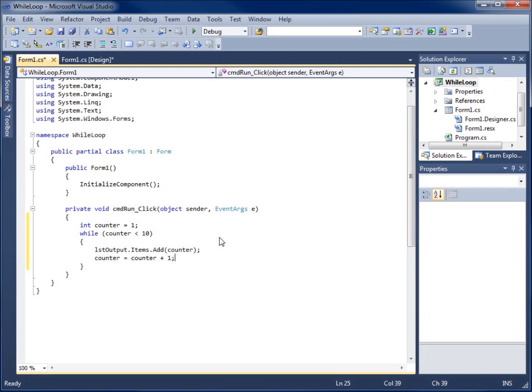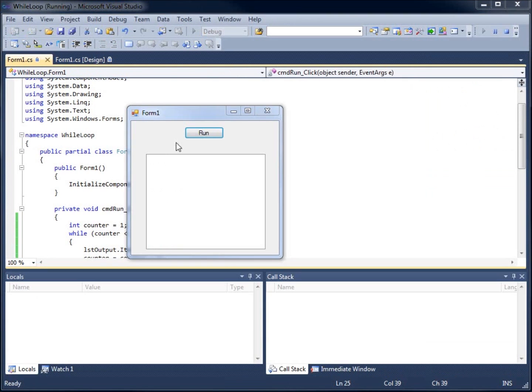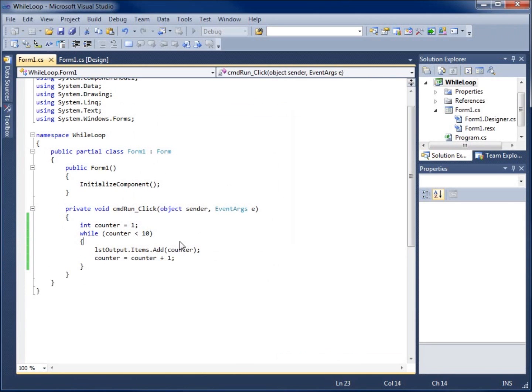And now let's test our program by running it. So now if I hit run, you'll see that it adds 1, 2, 3, 4, 5, 6, 7, 8, and 9. And notice it didn't add 10. So I'm going to close this box here. The reason why it didn't add 10 is because this is going to run while counter is less than 10, which means when counter equals 9 and it runs through here, it's going to add 1 to it, and it's going to come back and check the loop and say 10 is no longer less than 10, and so it won't run and it won't display itself.